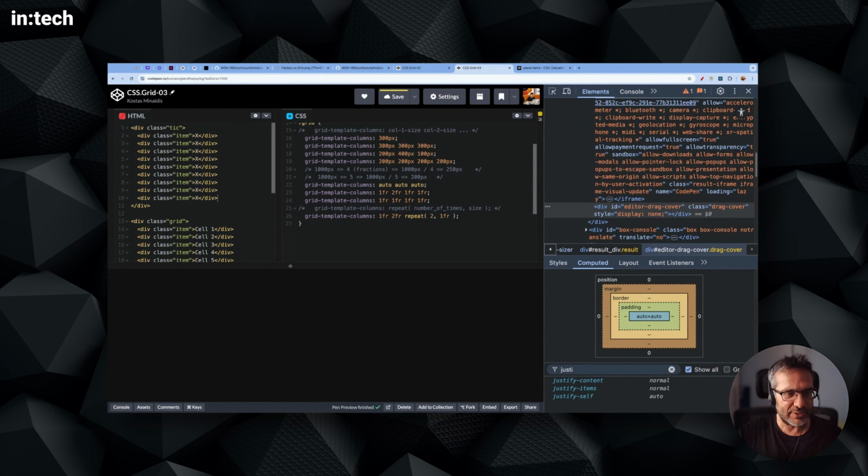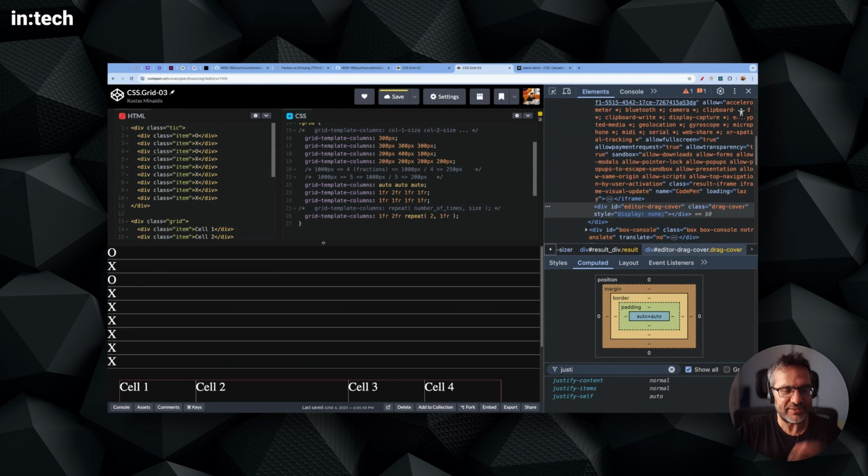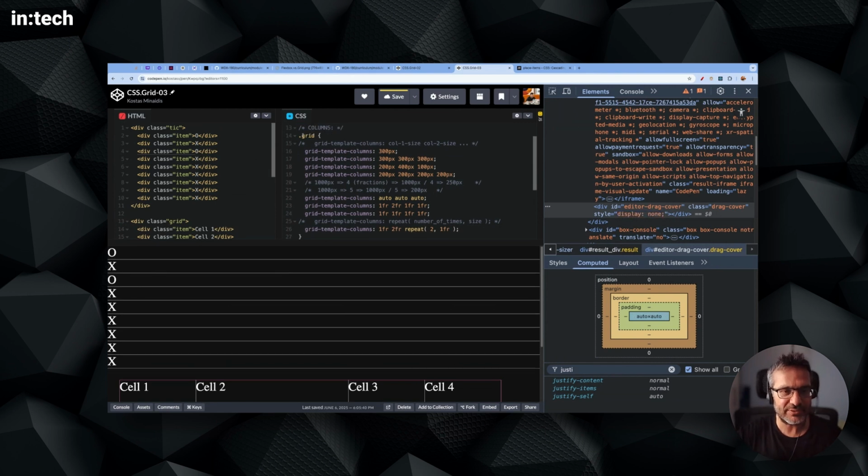So we have to create the content for the cells here, so we have the X or the O, or whatever. And let's see how we can make this a tic-tac-toe board with CSS Grid and just a few commands.